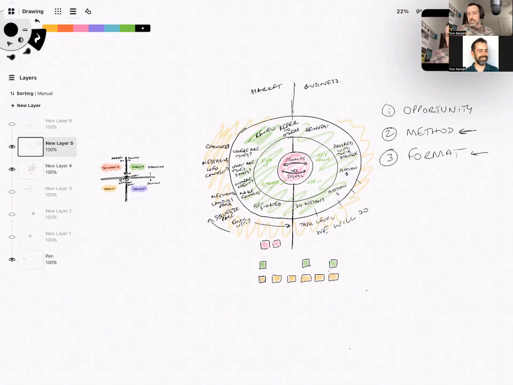But what we tend to do, and the risk that we're trying to avoid by starting with the core here, is we tend to get overly concerned with we need format X. And then we go casting around for what are the methods that we could do with format X. And then we hope that there's an opportunity that they meet. And that's not wrong. Like you can do that. And some of the time you're going to luck out. But you're very likely to, by starting with a format, to constrain the kind of methods you can consider and to constrain the opportunities you can even perceive.